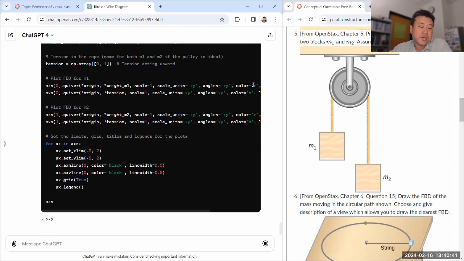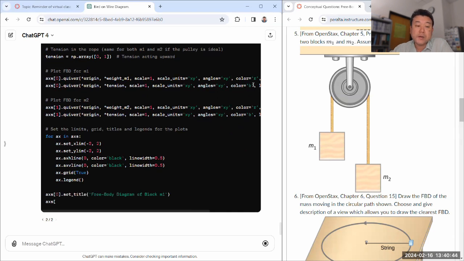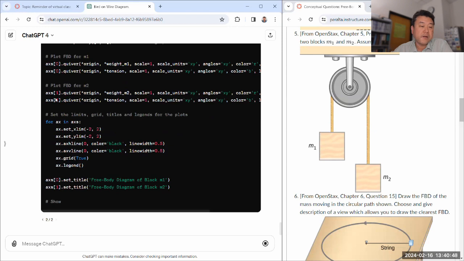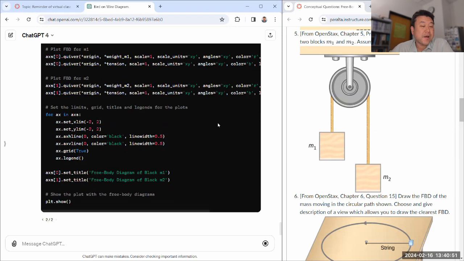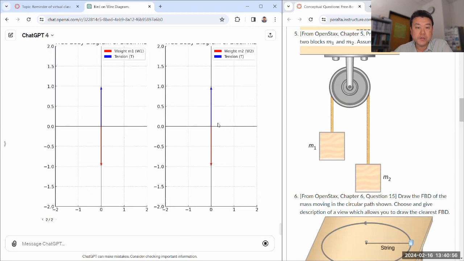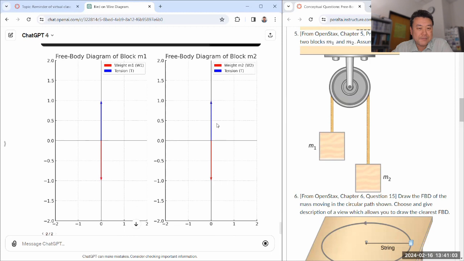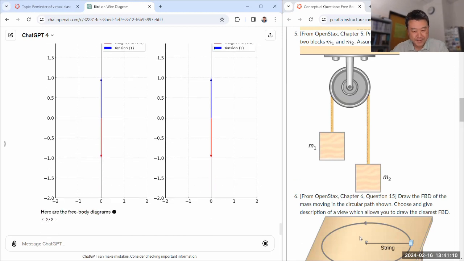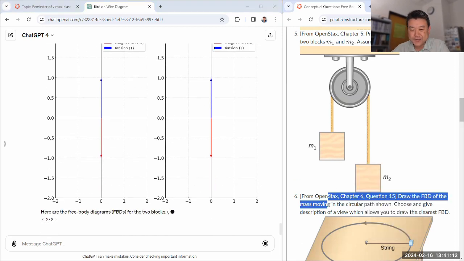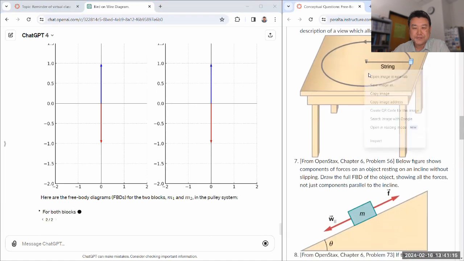And unlike checking the free body diagram it draws, where I can quickly tell if it did something wrong, with code, if there's some subtle error in one line, I might not spot it while I'm reading through it. So I don't think I would ever use generative AI to generate code for my other work. But anyway, these are correct free body diagrams. Simple, good. Let me move on to the next. I'll let it finish answering and then move on to the next question.